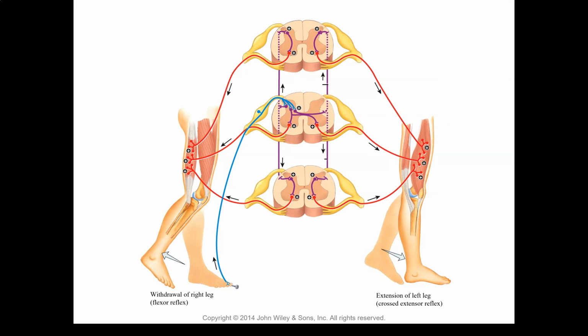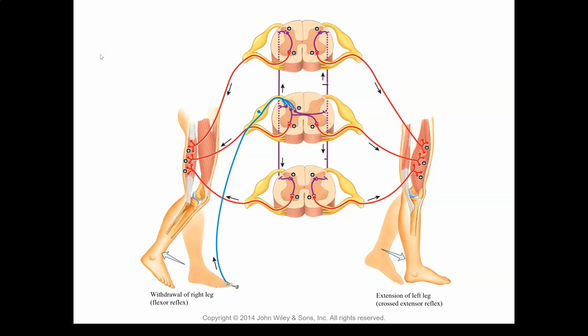So this next reflex that we will discuss is going to be a little bit more complicated because this reflex is a combination of the flexor reflex, also known as the withdrawal reflex, so you're pulling a body part away from harm, and the cross extensor reflex. So this reflex is going to have the sensory stimulus and the motor response on opposite sides of the body, so it's contralateral. It is going to involve multiple segments of the spinal cord, so it's intersegmental, and it's going to be a little bit longer to relay the message in the integration center because it is polysynaptic.